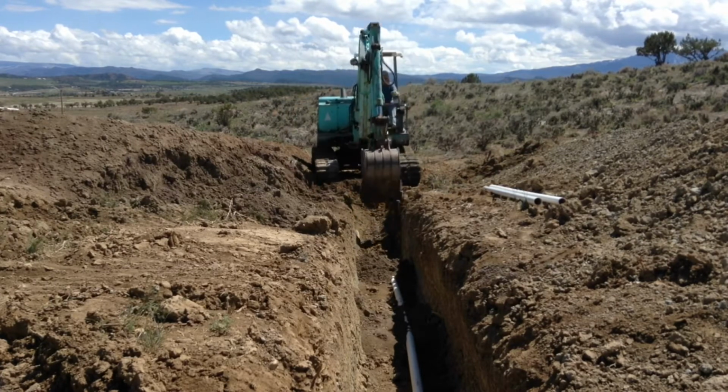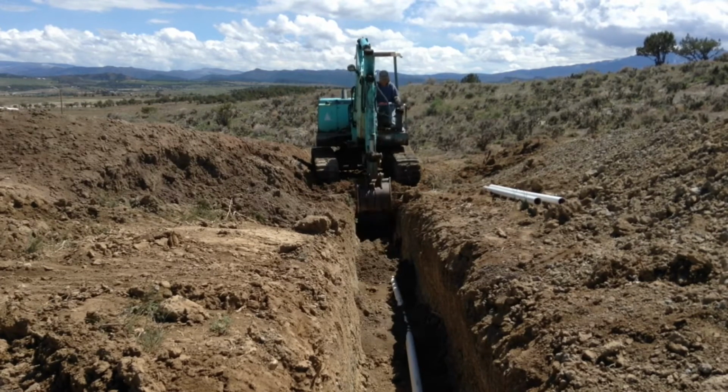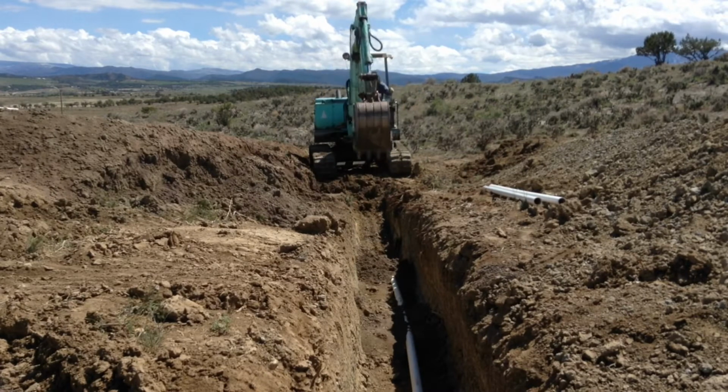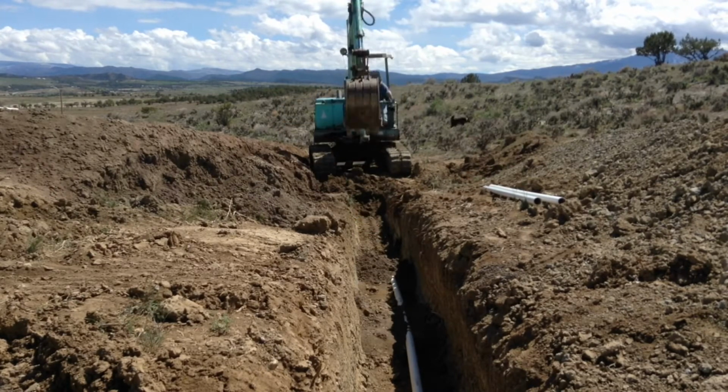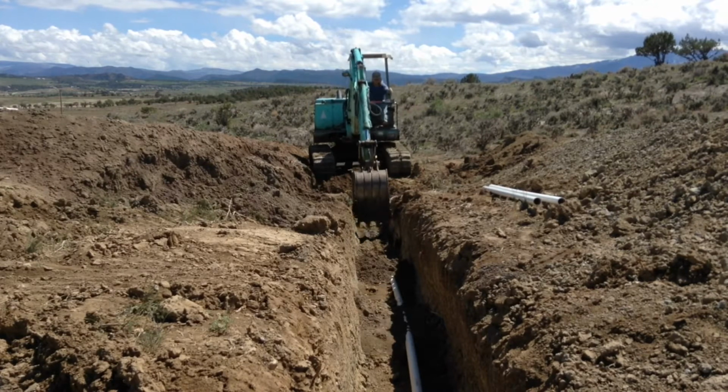I'm just going to daylight this pipe out of the ground down here. This water that might drain down this pipe is just going to end up in a little pond area, a little retention area we have before it heads on down the property to the bottom.